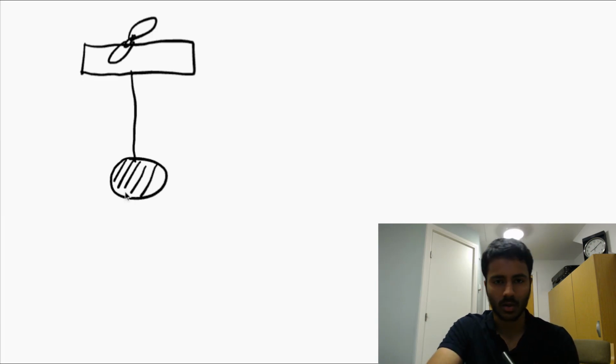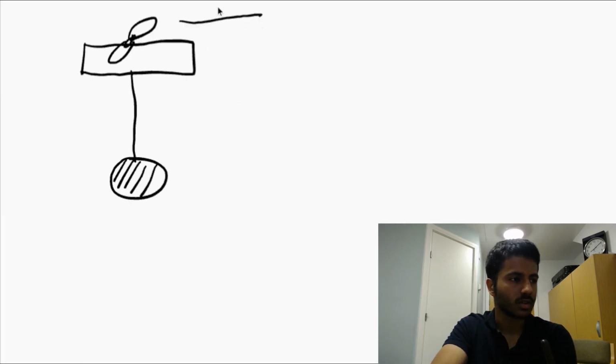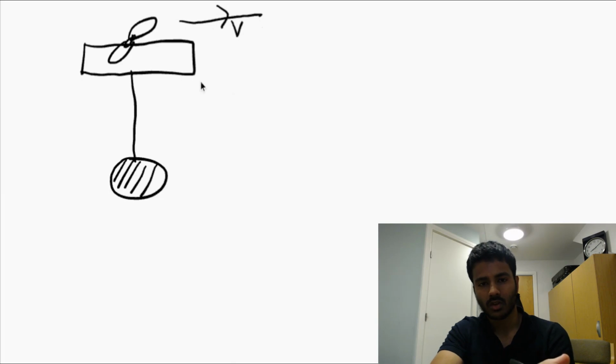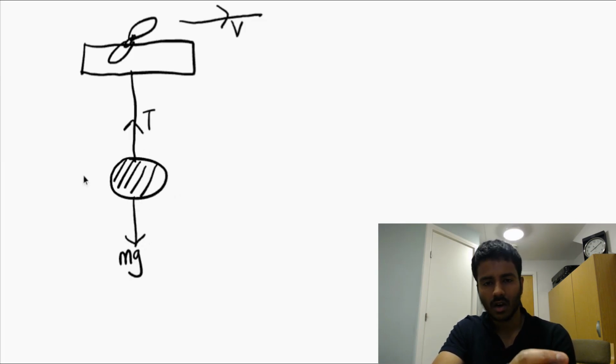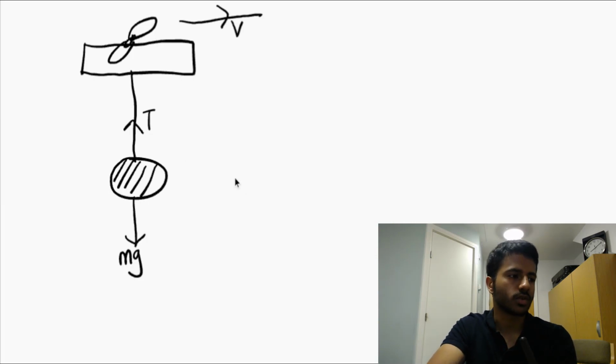Let's assume that this helicopter is moving at a constant velocity, v. Now what forces are going to be exerted on this body here? Well, you have the weight of this mass, let's call that mg. And you have tension in the string. And in this non-ideal case, there is clearly going to be, because this mass is really huge, a lot of air resistance. Let's call that R.